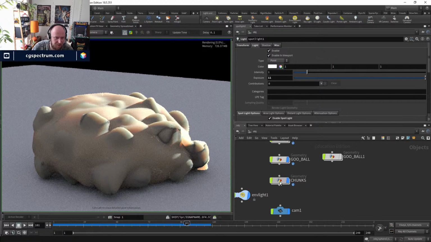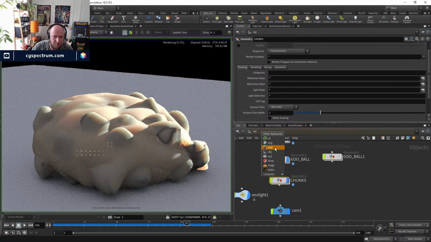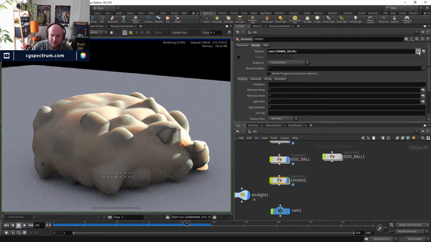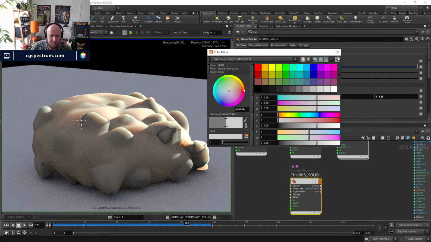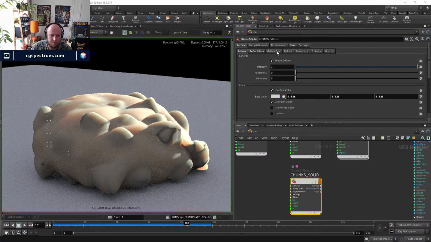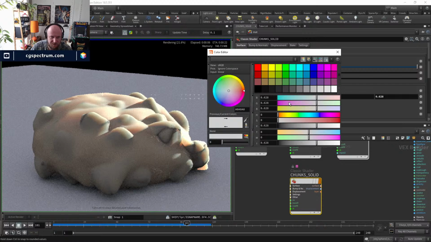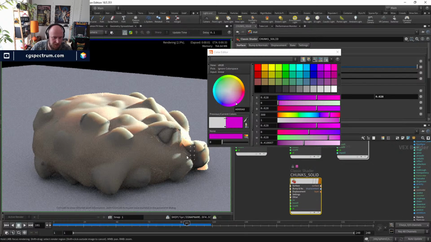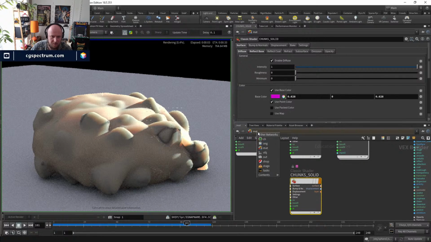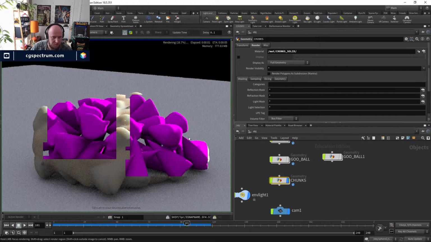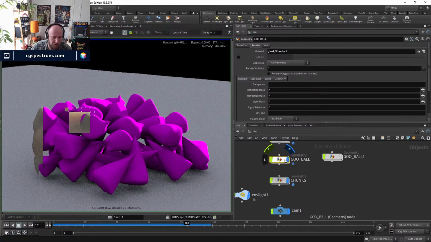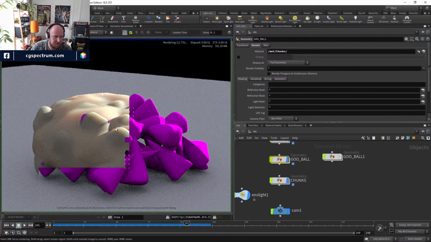Let's turn the chunks back on, and I'm going to give them a light kind of color. So we should see them. I don't know, it's hard to tell. Let me just make them pink so I can see if they're on. Goo ball. Oh, there they are. I guess there's none poking out at the moment. Oh, there they are.